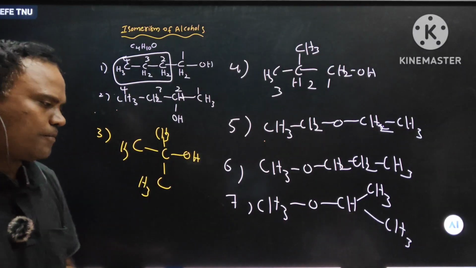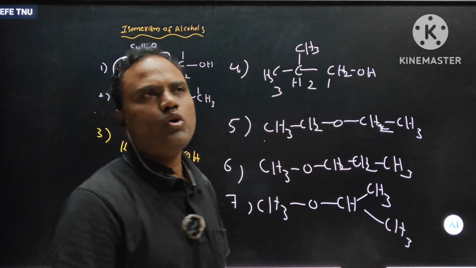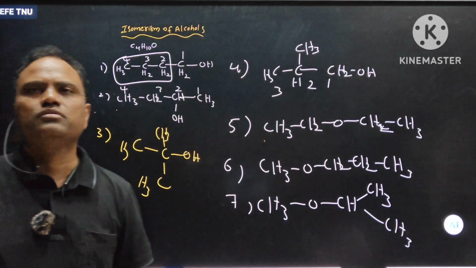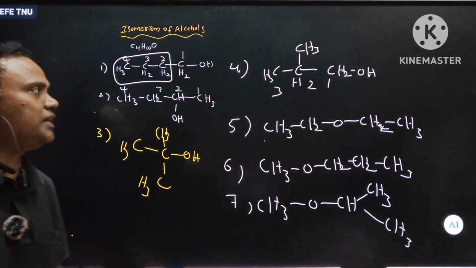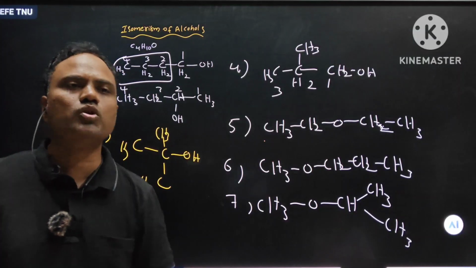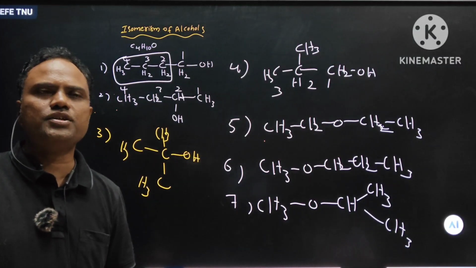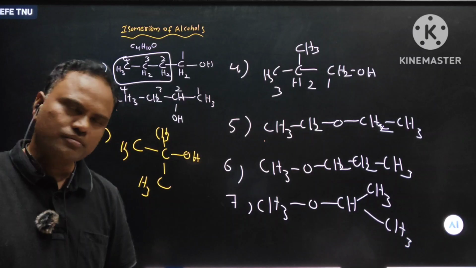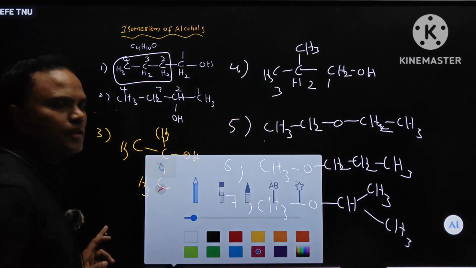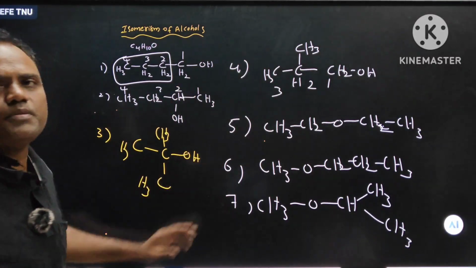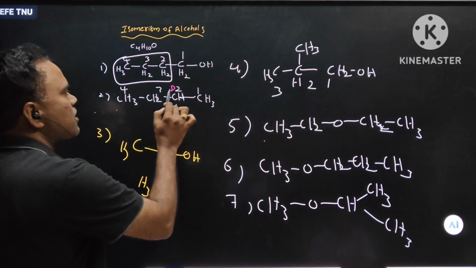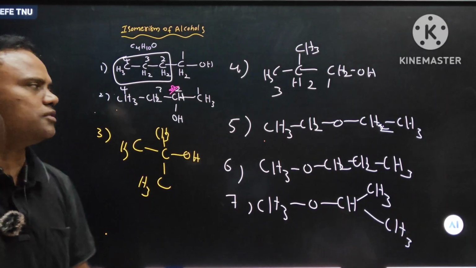7 structural only. If you get a question like this, how many total isomers are possible? When you get a question about the total isomers, then you have to take the chiral center into consideration. What is a chiral center? The carbon which is surrounded by four different atoms or groups. See, is a chiral center present in this or not? Not present. Here the chiral center, yes. Put a star mark for the chiral center.